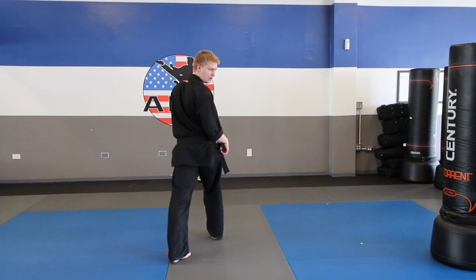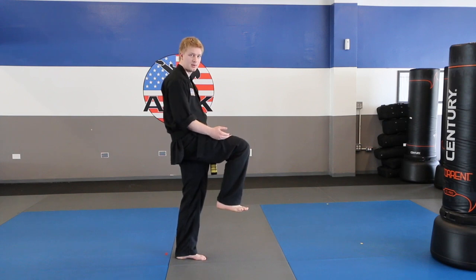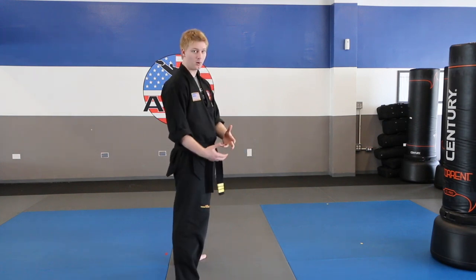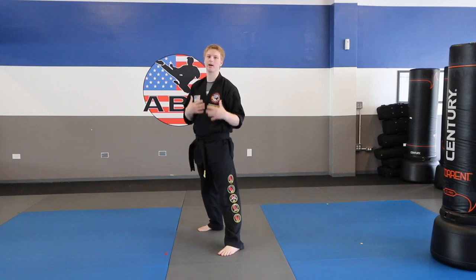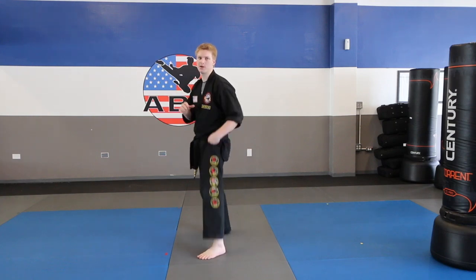My chamber is going to look a lot the same as well. I chamber, my knee comes up. But this time, instead of kicking straight out and landing forwards, I'm going to come across, and I'm actually going to land behind, back where I started. Make sure you're following along with me. We're going to go slow for these first couple.